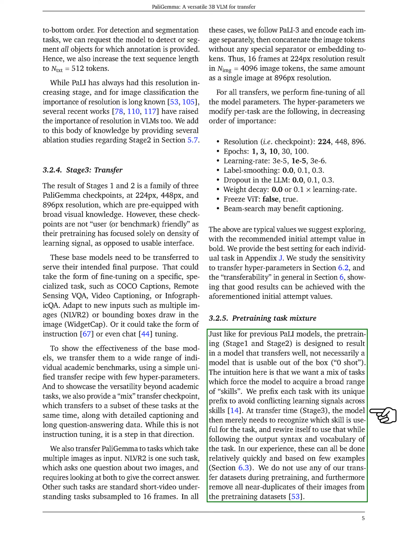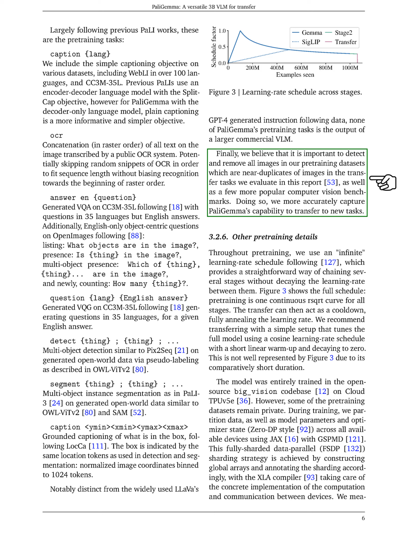We do not use any transfer datasets during pre-training and eliminate near-duplicate images from the pre-training data to accurately assess PaliGemma's transfer capabilities. The pre-training tasks include simple captioning on various datasets, OCR concatenation of text from images, VQA generation, object detection, instance segmentation, and grounded captioning. These tasks cover a wide range of skills and languages, preparing the model for diverse transfer tasks. It is essential to remove near-duplicate images from the pre-training data to evaluate PaliGemma's ability to transfer effectively to new tasks.